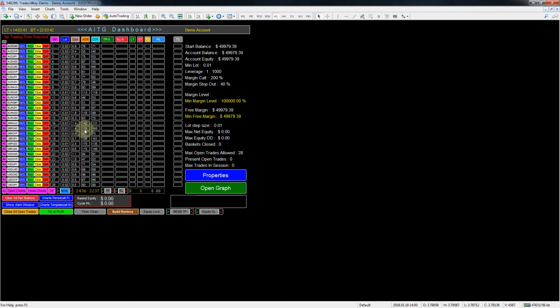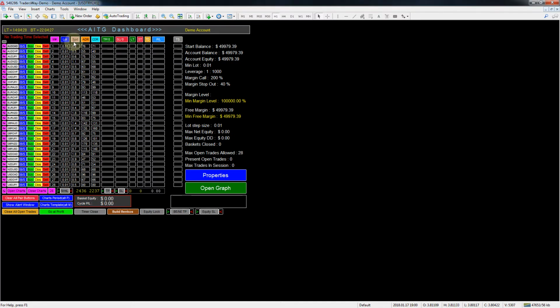So in this case, the largest one is 170 at 0.01, and here we got one at 51, and it's a 0.03, so 3 times 51 will give you about 153. See, it tries to adjust it close. It doesn't get it exact to the penny, but it will. That way, the little guy who's only moving, in this case, say 51 pips a day, can possibly make as much money as the guy who moves 170 pips. So that's what that normalize button does. It tries to normalize the movement, and it's based on this ADR.